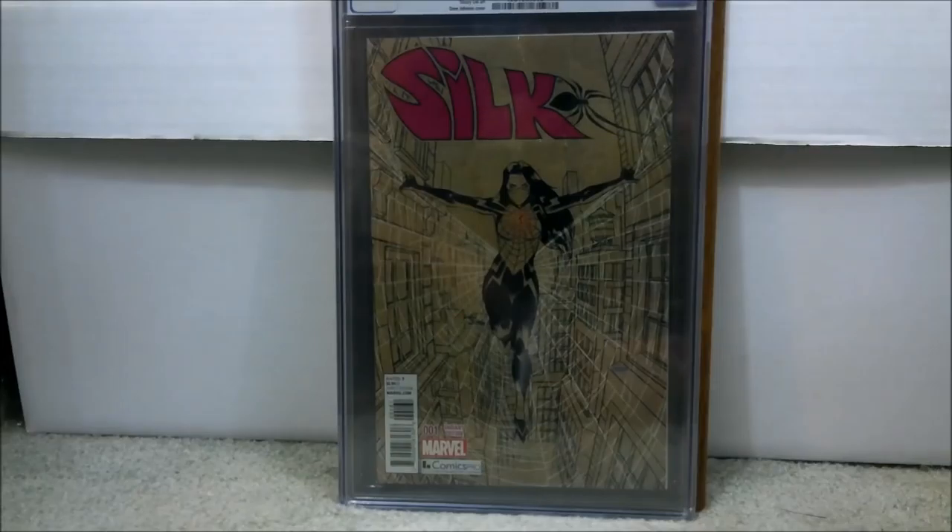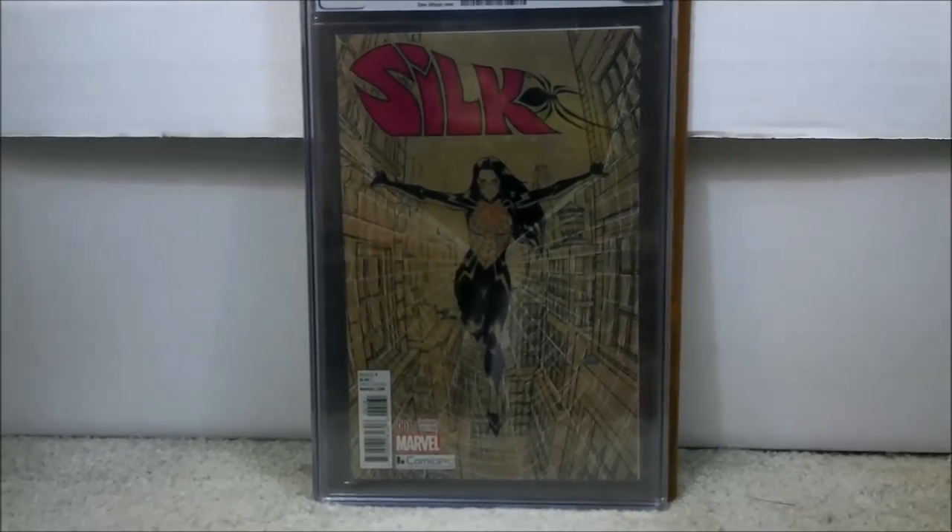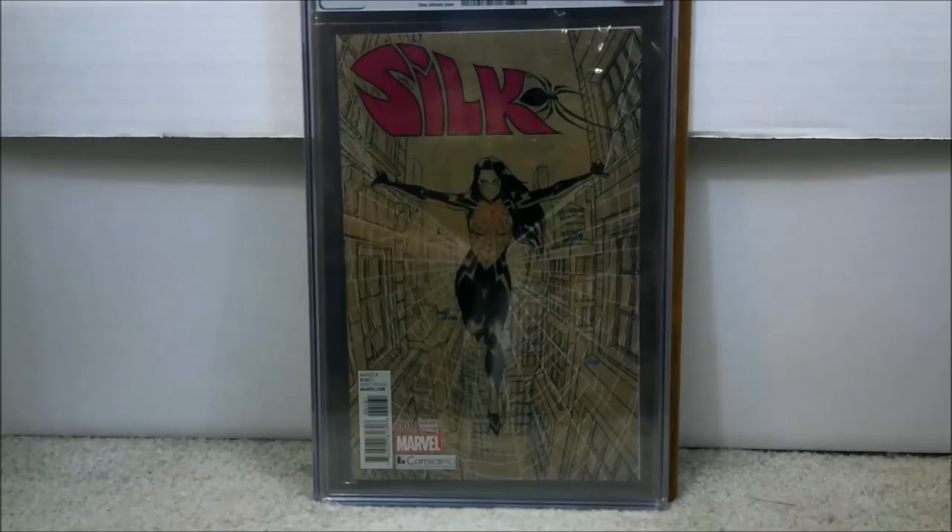This is called the Comics Pro Edition. It looks like the regular issue of Silk number one, but it's got this brown paper bag kind of look. I think there might have only been a hundred of these made — I know this is a very rare comic. I really wish I remembered the print run and I can't find it anywhere that specifically says it. If anybody knows the print run, let me know. It's a very rare comic, so if you can get your hands on this one, get it. I was telling people years ago about this book and you could have gotten it easily for under a hundred dollars raw. Now you're going to spend about $400 and up.